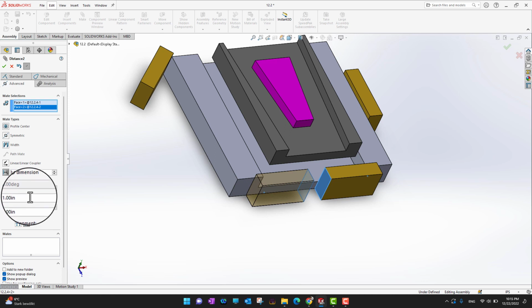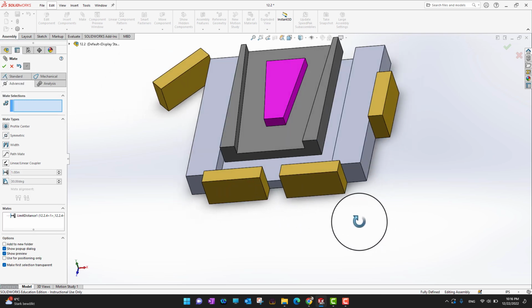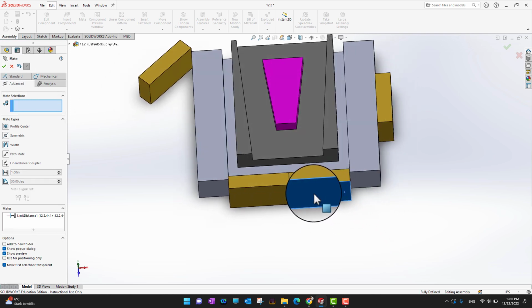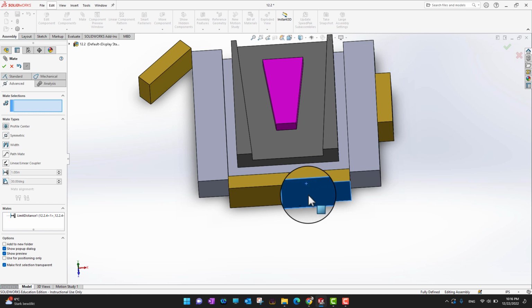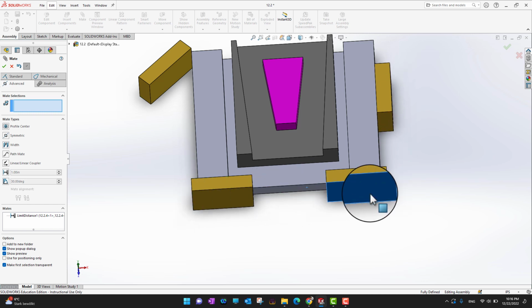Okay, and now you can see there is an option. This is the maximum distance you want to have between these faces. So I can select, let's say, 5 inches, and then the minimum distance, let's say 0, and then I'm gonna click the green check mark. Now if I move, the closest distance is 0. They are at 0 right now, and the maximum is 5 inches. So the minimum is 0, maximum 5 inches, as you can see.